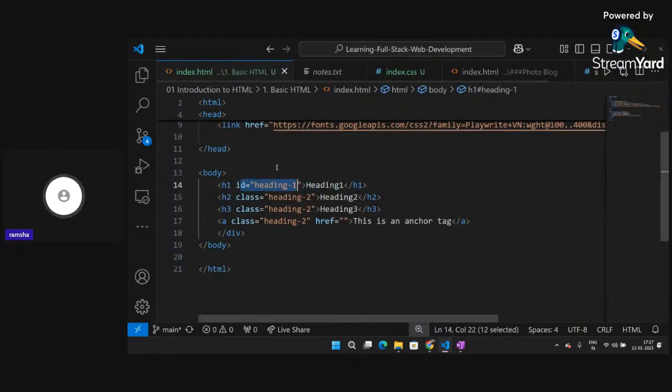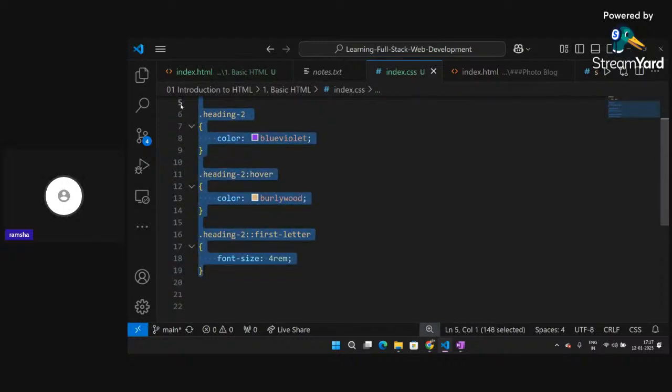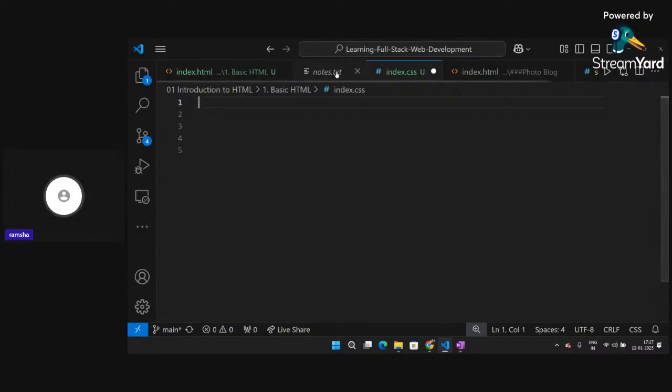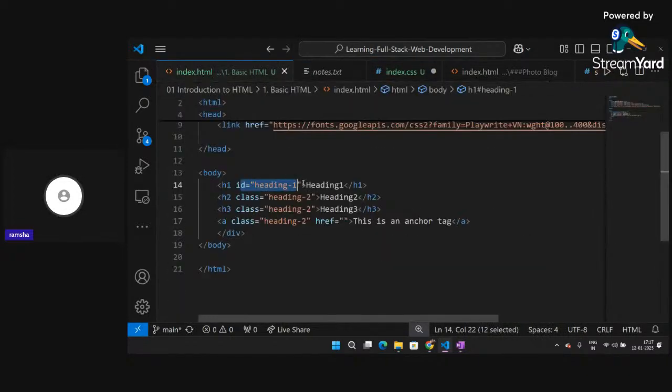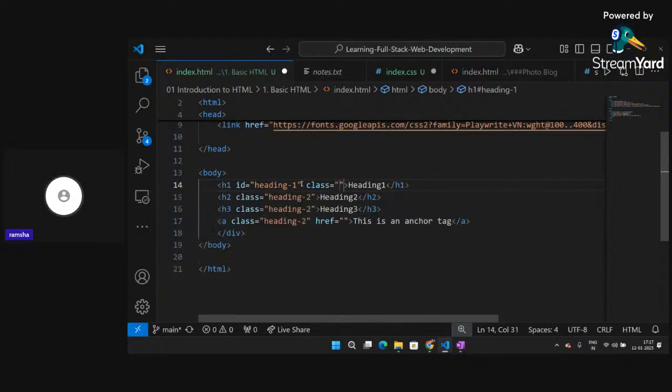But what if I have written both of them together? So you might be wondering what is happening right now. So let me just remove this, and what I will do is add a class also here for my h1, and I will say heading. Okay, I have done this.